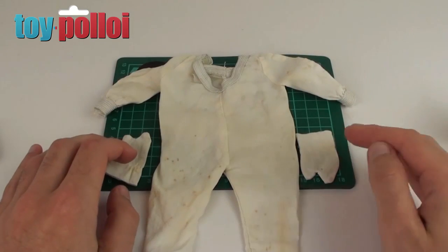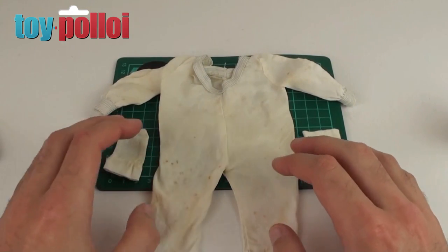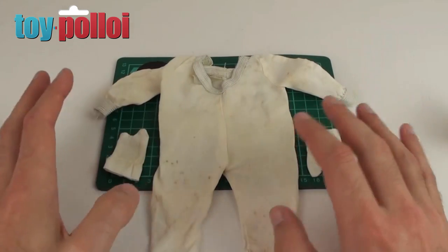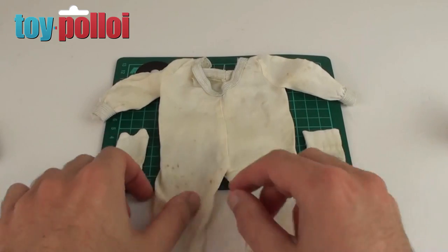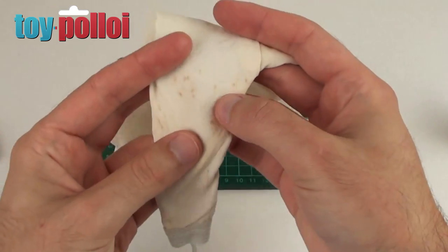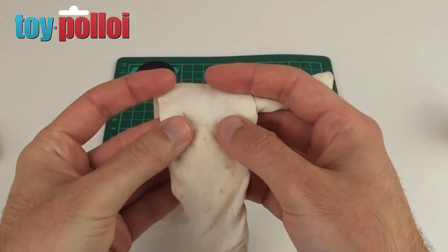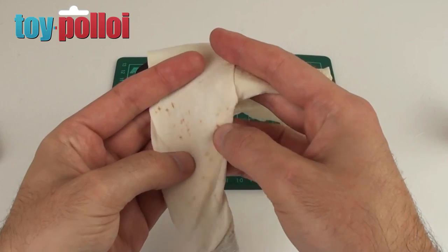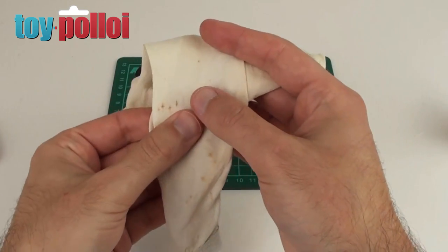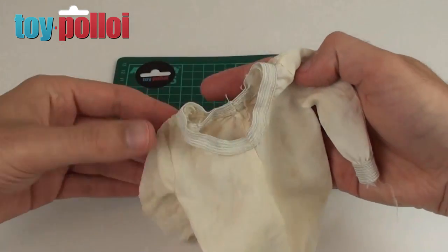So here we have the outfit having been washed and then dunked in some Sterident for half an hour. And as you can see, it's actually not looking too bad. It's certainly a lot whiter and a lot cleaner than it was. There's still quite a lot of little stains on it, as you can see here. These look almost like rust stains where something has rusted through. Maybe even just the rivets of the Action Man's leg have rusted and left little marks on it. And I can't really see a way of getting those out. So I think I'm going to just have to leave this in this state.